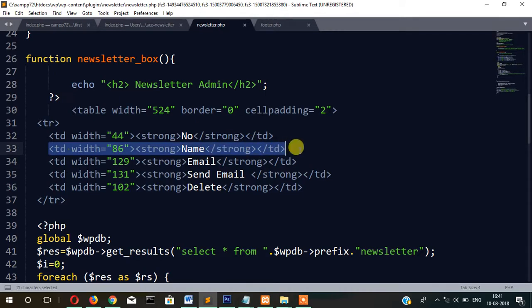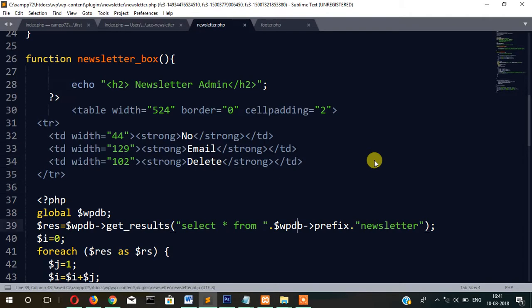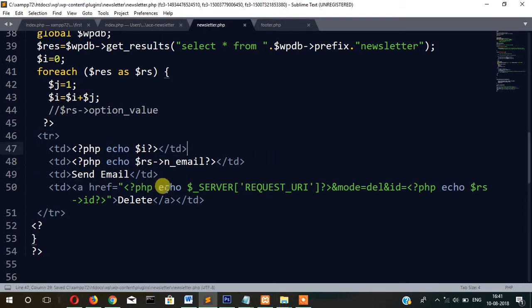We can keep this name, and then send email, we don't require this. We currently have three fields, and here also there will be number, and name, we don't require this, and then there is email, and we don't need this send email.